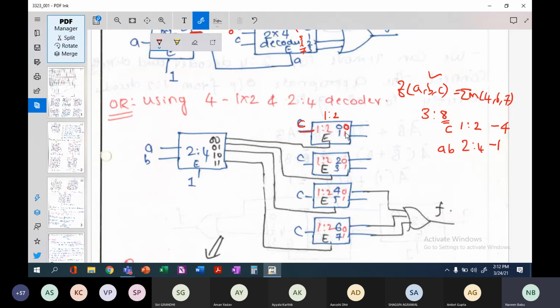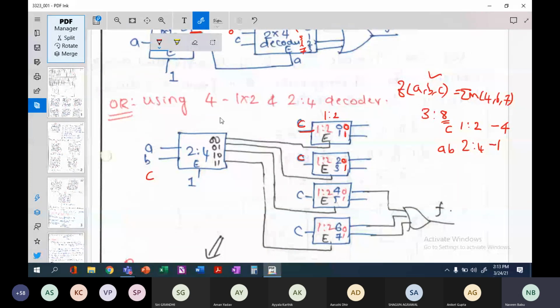So 0 is one option and 1 is another option. Likewise, only C input is here, 0 and 1. Now you have to write the possible outputs. This corresponds to 0, 1, 2, 3, 4, 5, 6, and 7. And I must always combine this C input along with the AB input here. So what are the values AB can take? It can take 0, 0.